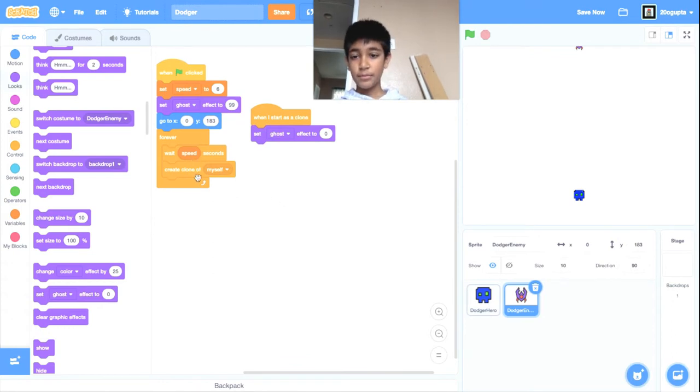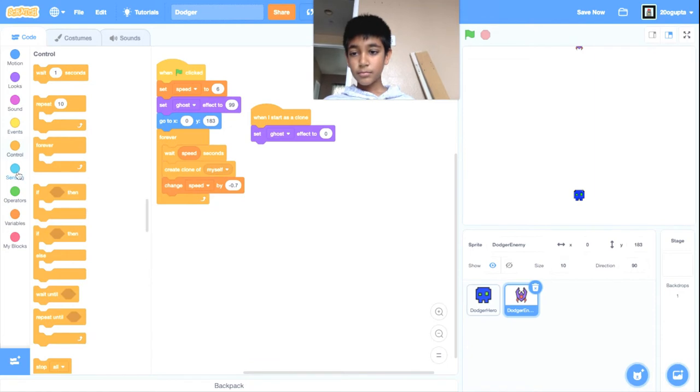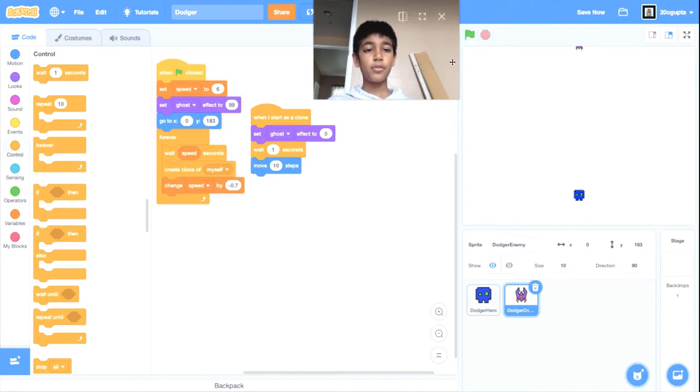Okay. Set ghost effect to 0. Now, because we wanted to get faster every time, because 6 is a bit too much, change speed by negative 0.7. Set ghost effect to 0 just to see if it does that. One, two, three, four, five, six. Okay, let's speed off. Yeah, okay, it's working. It's getting faster and faster every time.